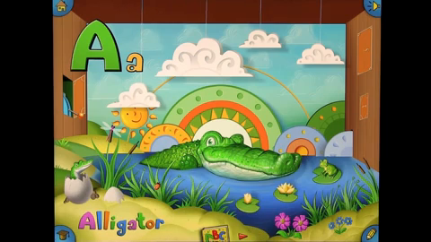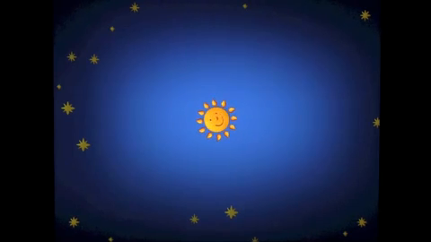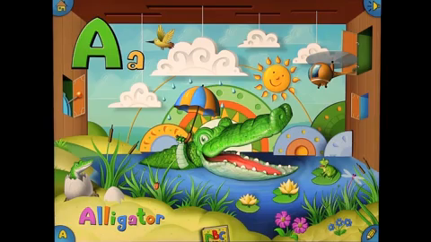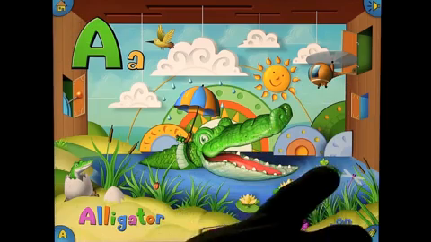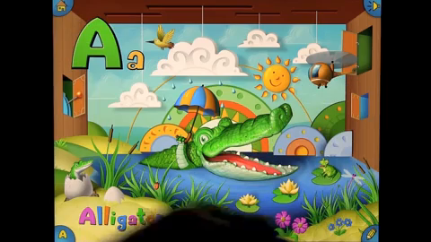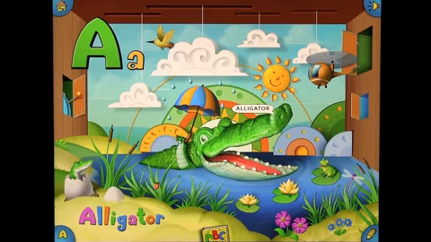So everything is pretty much interactive, but the amazing thing about this is it's beautifully put together. The graphics, I can't say enough how amazing they look, especially on the new iPad 3, which is what this is here. Now, if we press the cap down the bottom left, we get the screen again with all of the things in play. So you've got the birdie up here, you've got the helicopter, you've got the frog going down here, you've got the flowers, and then if you touch them, it's like a vocabulary lesson.